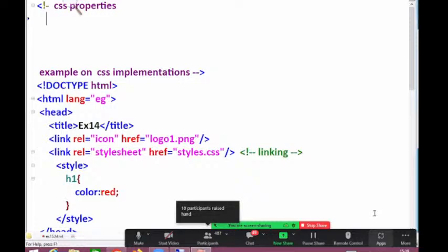So what is the first property, sir? The last three examples, what we used, that only I'm explaining. Color. In the last three examples, I used the color, but without knowledge we directly used it, sir. Now we are discussing it clearly. Once again, repeating what I'm going to explain: I'm going to start the CSS properties, nothing but CSS settings. One by one setting, one by one property, we are going to discuss for getting practice.